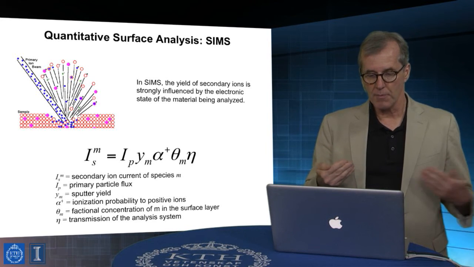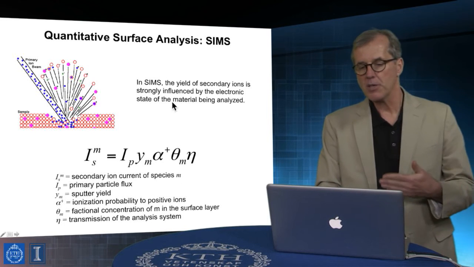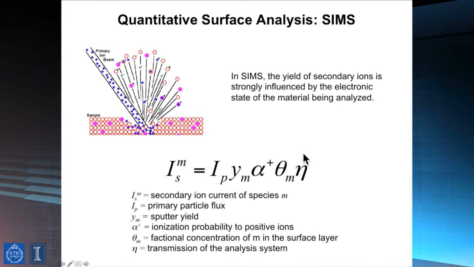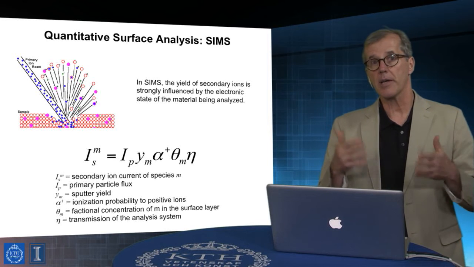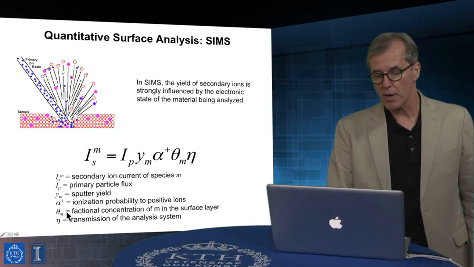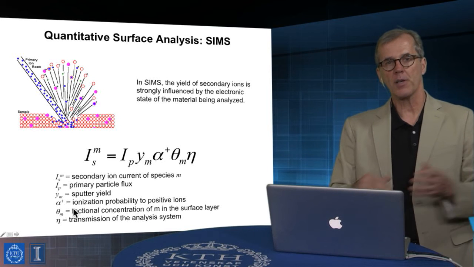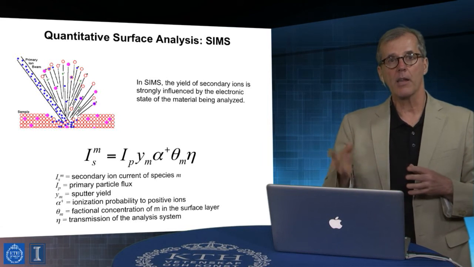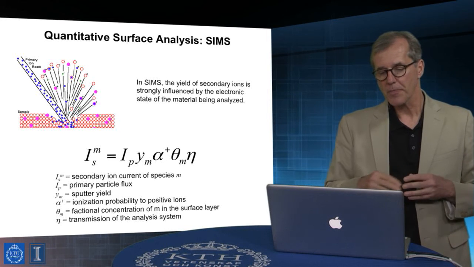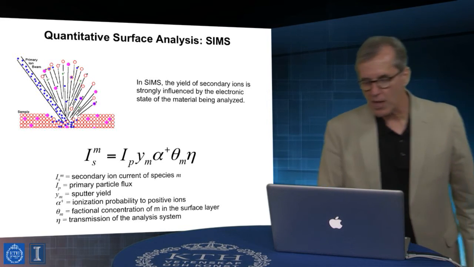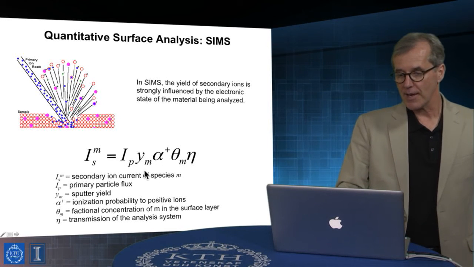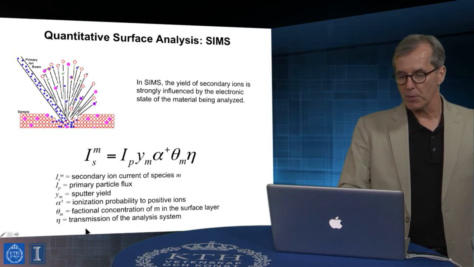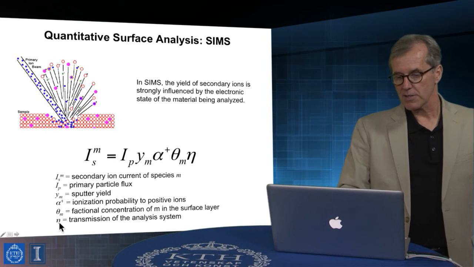One of the things that we actually want to know is what does that mean in terms of compositional information. So, for example, imagine we're dealing with a SIMS measurement that's looking at a secondary ion flux that's composed of many different components. How can I relate that information to its underlying compositional dependence? What I want to know is the fraction of stuff that's present that corresponds to a particular elemental or molecular speciation. And the difficulty here is that there's lots of complicated stuff that gets in the way, right?